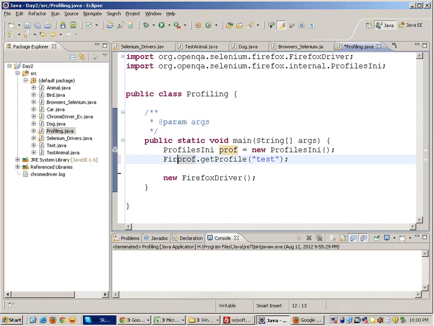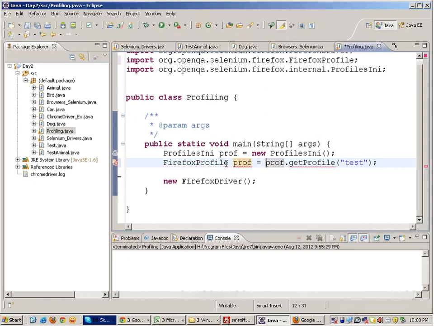It's very simple. And there's an inbuilt class called FirefoxProfile. Everything in Selenium is inbuilt. You just have to learn how to use it. You get the object of that by writing prof.getProfile("test").